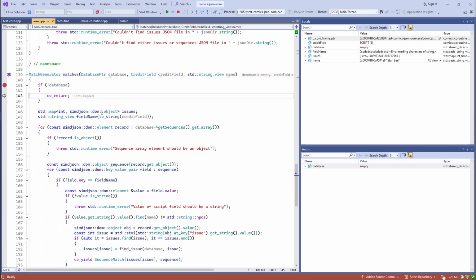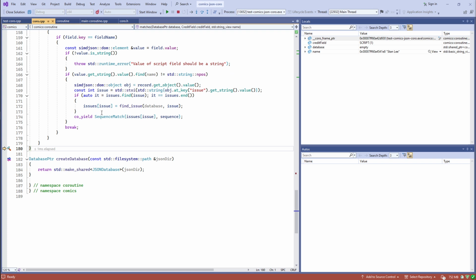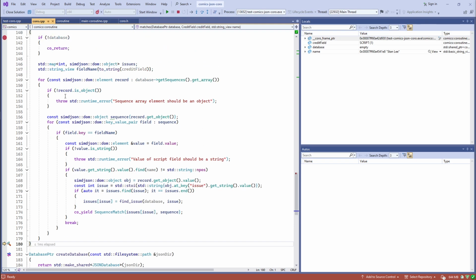I come back out, and then I step again, and then we're leaving the bottom of the coroutine. And the reason it jumps down to the bottom instead of just immediately executing is because the compiler has inserted that final suspend point at the end of the coroutine.